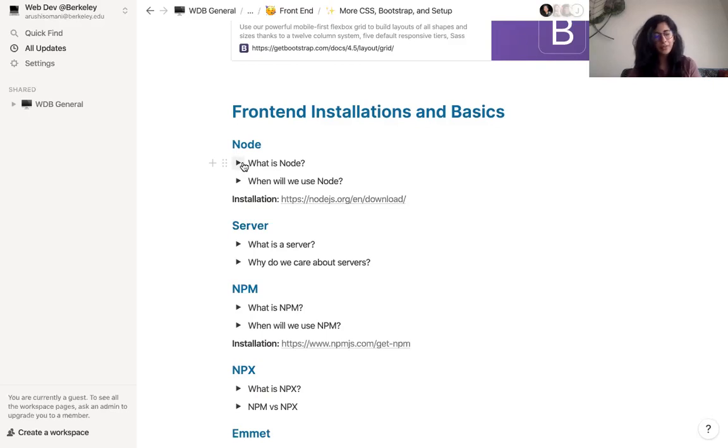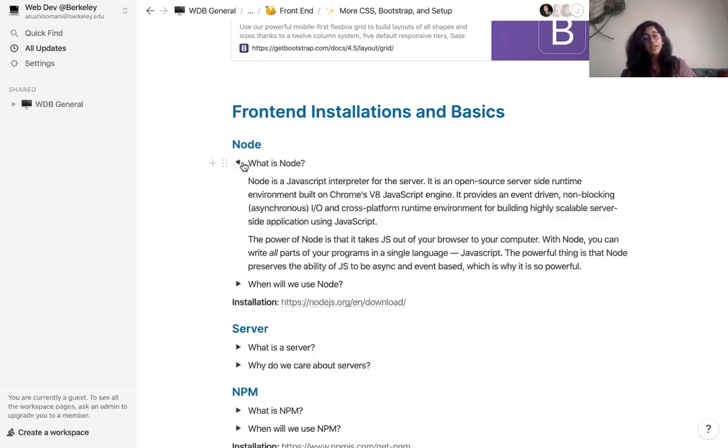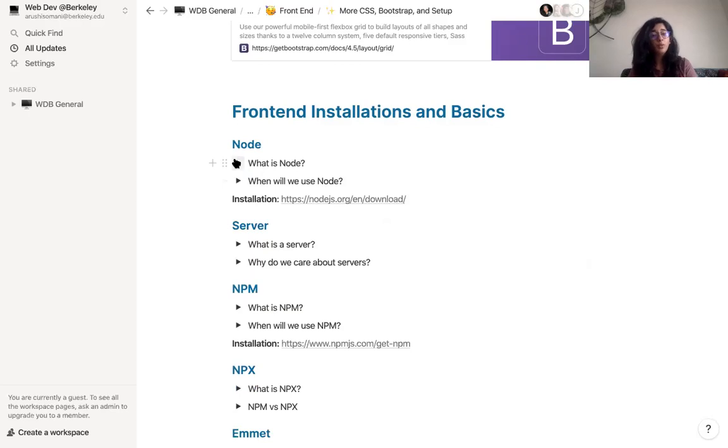And this idea will come into play later on as well. Node is bigger than that, and you can read a little bit about it here. But that's the basic principle that we will have to worry about. When will we use Node? We'll use Node to hold on to every single framework we'll use in the remaining class.